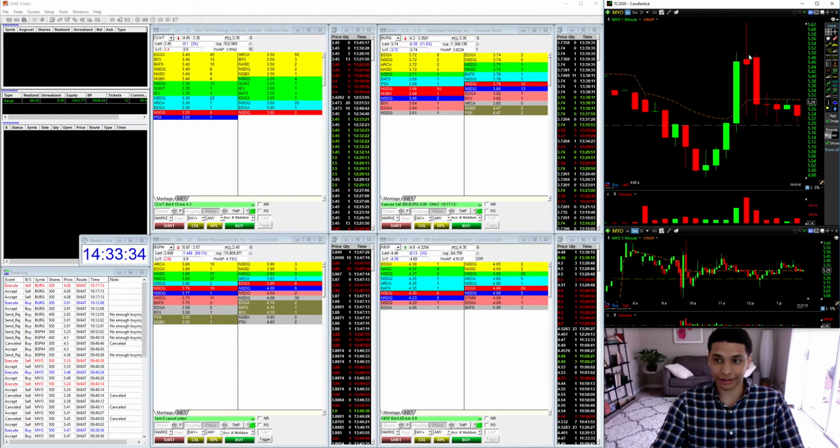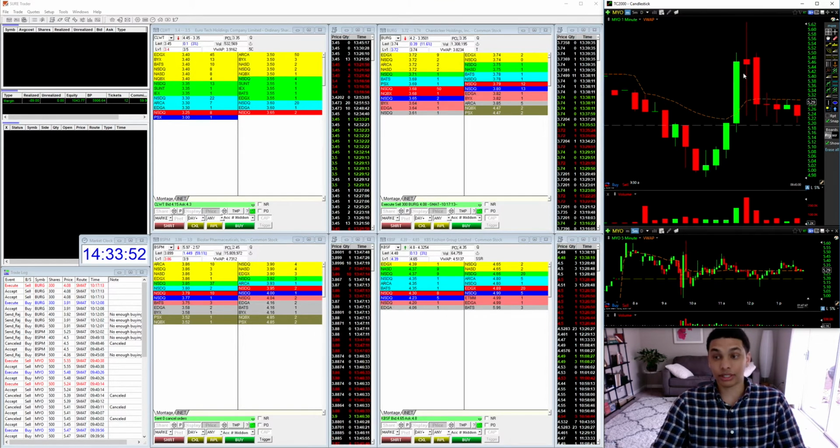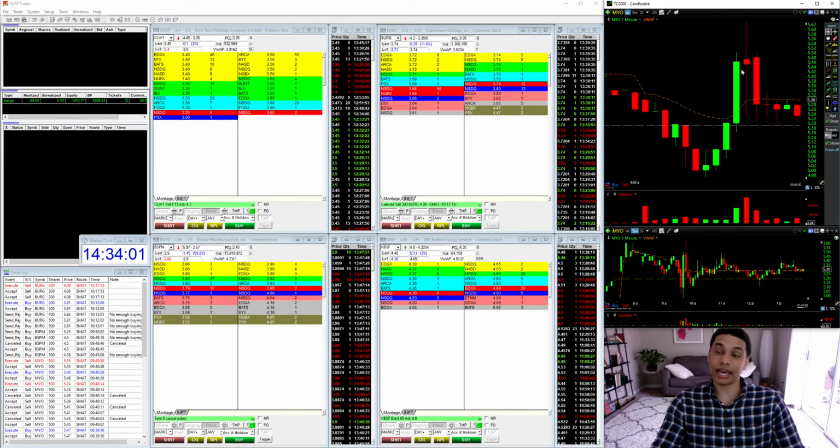And so it's vital to not give in to that FOMO of wanting to jump into a stock when it's spiking up, but to wait for a proper pullback, just a 1 minute pullback, or even if you have to wait for a 5 minute setup. It's much better, because what you're doing when you're just jumping in like that is gambling. Nobody is a fortune teller. You can't look at a stock and say, yeah, this stock's going to run from $3 to $17 today. Nobody can do that, right?